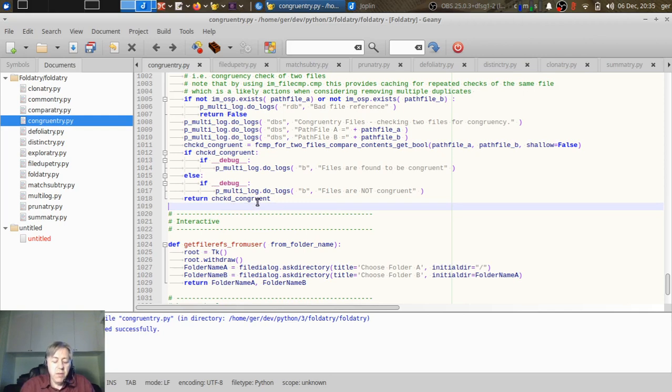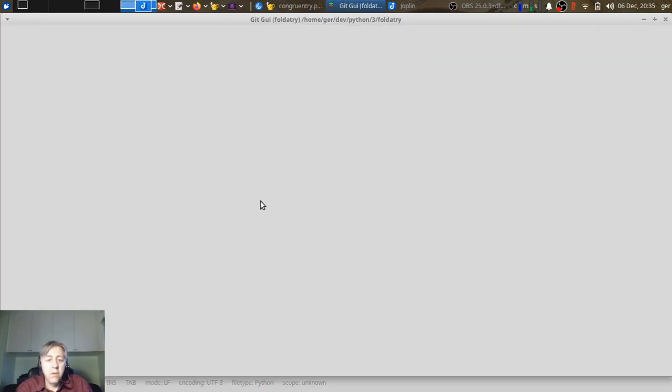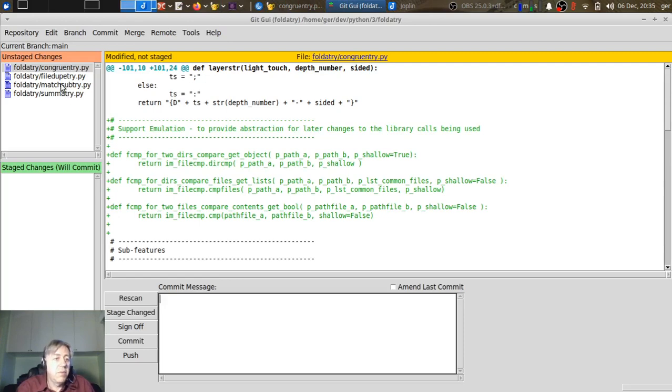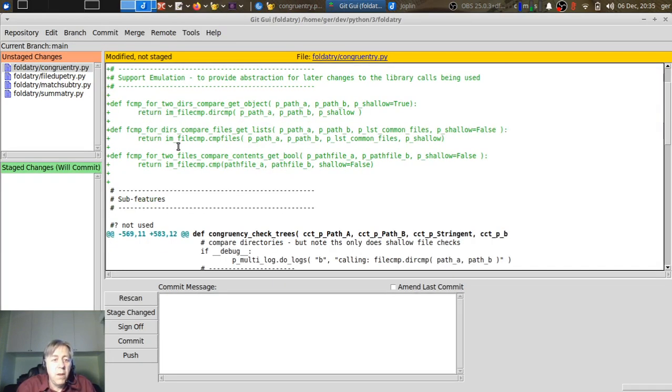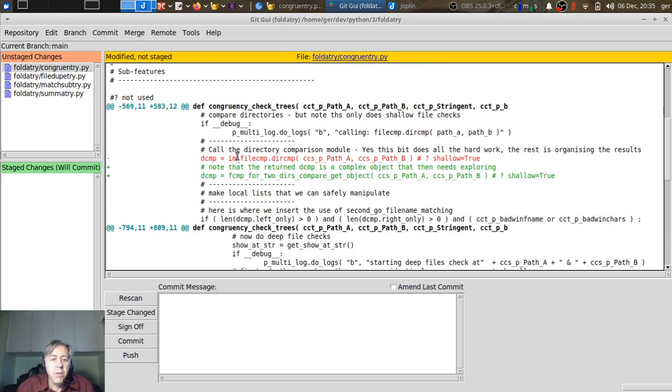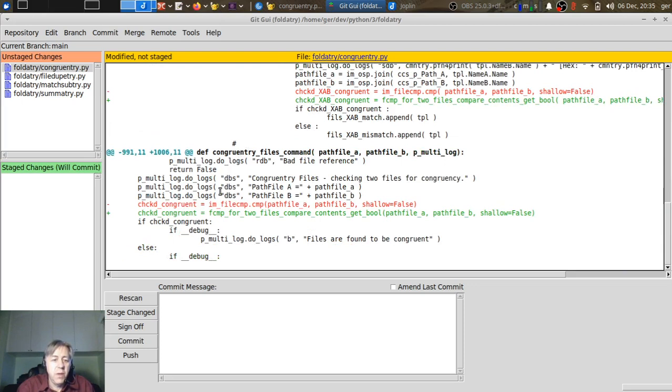So on one level, I've made a fairly safe change, and now I could bring up my code monitoring in Git GUI, do that for folder tree, let it pick up the change. Okay, there's other things been going on, but congruent tree here, we should see we've added three things into the support emulation section, showing up in green there, and we can see the replaced call spots further down in the code, and so I could commit that.